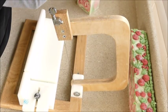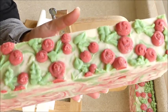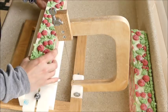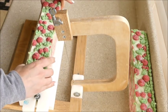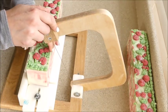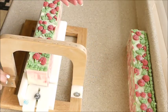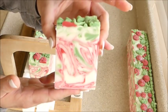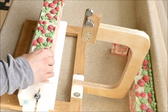Back to cut this soap. I'm calling it So Very Cherry. And there's the top and the side. My design plan was kind of to do a drop swirl with the green on the bottom with the white, and then in the middle to do the same thing with red, and then do the white and green again on the top. But as you can see, it went down in the soap. It's kind of pretty, because it was so thin.